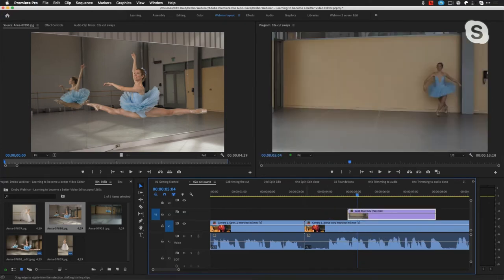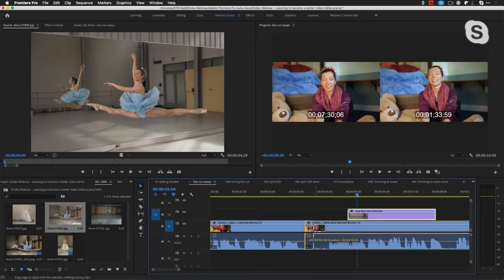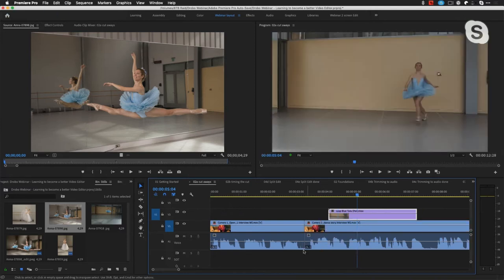So I want there to be no pause. So the first thing I might do is trim this out. And there's several ways to trim things. We're not going to actually go into the technical aspects of trimming, but all I want you to look at is you can see that I'm tightening up the space between this one soundbite and the second soundbite.